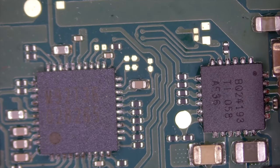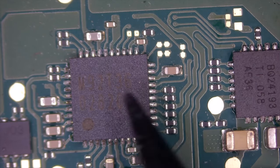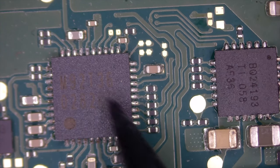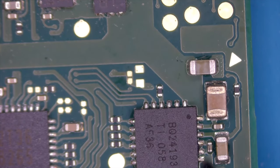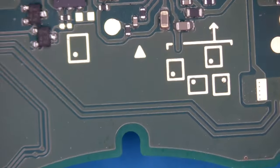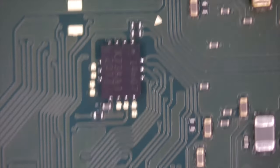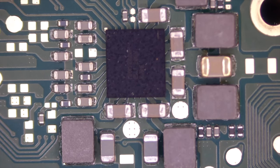Here are our main chips, so to say. Or not main chips, but our charging chip. And I see that also handles some kind of charging. Those are some suspects that could be damaged. This one and this one. But at first glance, no obvious damage. We'll check for shorts in a moment. If you are looking for the P13 USB chip, that's not in this Switch Lite, because that's not dockable. So there's no need for this chip. The rest looks fine.